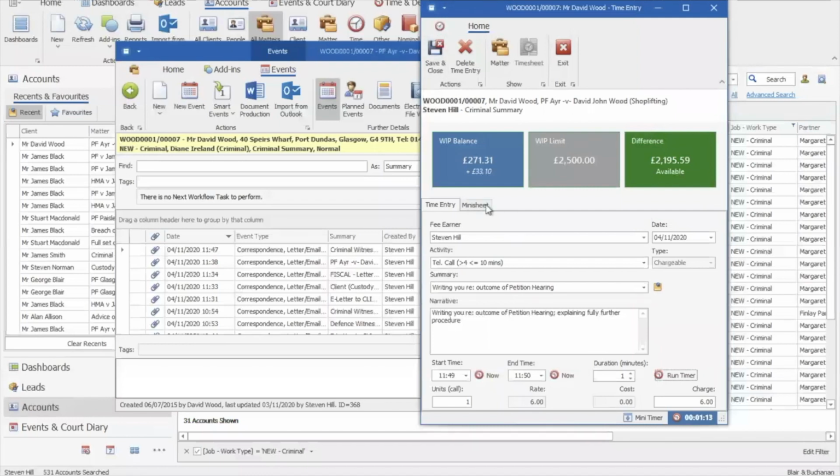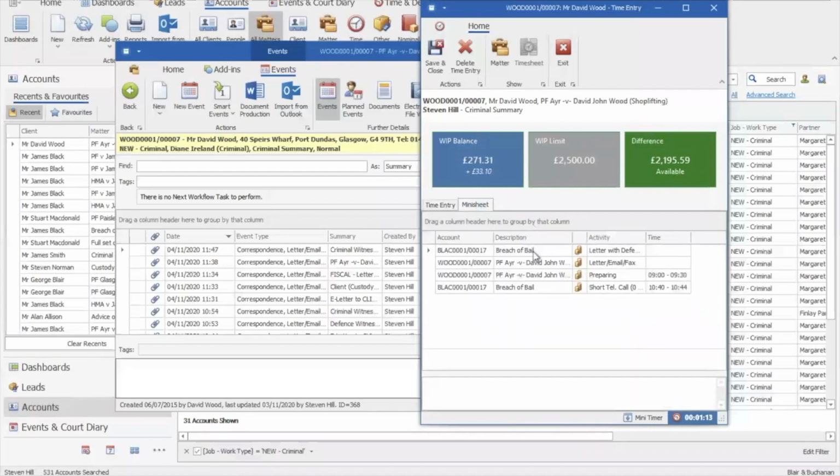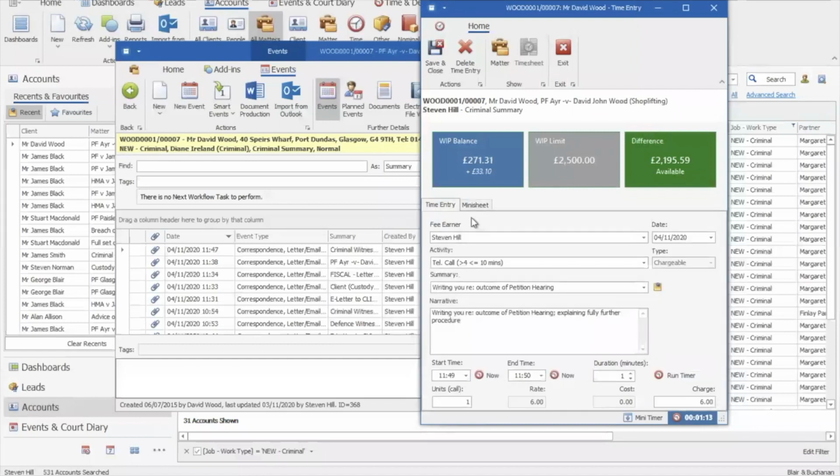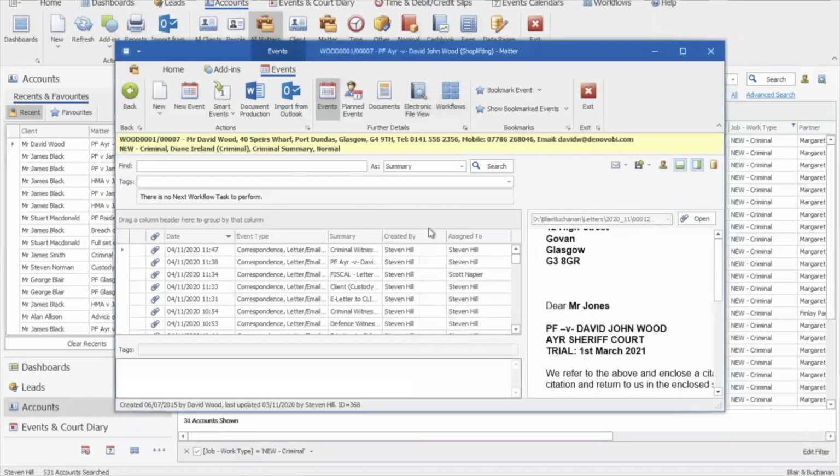You'll see there is a second tab on the time entry window for Minisheet, and what that does is it shows me all the time recording charges I've put through for that day. So if I wanted to do a new charge but I wasn't sure when the previous entry was finished, I'm able to check that from the timesheet here as well, so I can see when the last one finished, so likely when this one would have started if it followed consecutively after that. So that allows you to see what's already on the timesheet without having to go to the main timesheet view. So I'll just click save and close that, and we'll update that as a time entry.